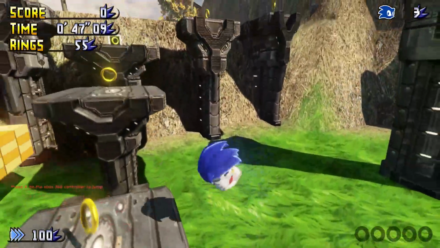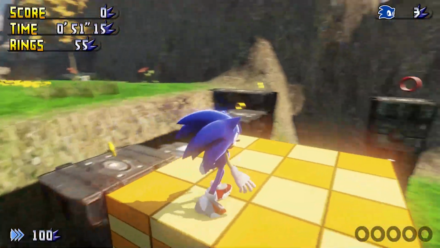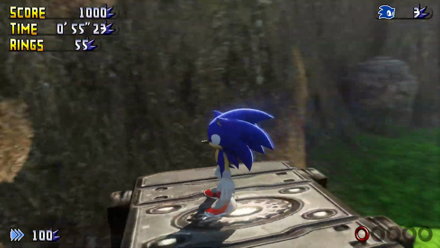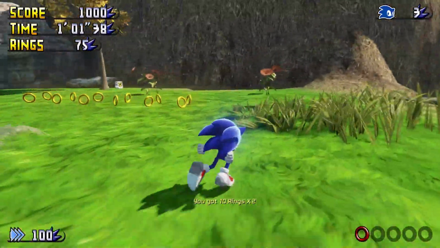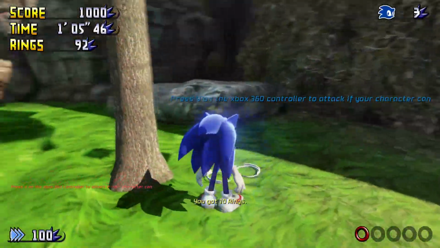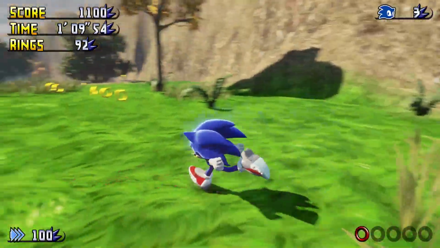Click again to perform a homing attack. Certain characters have the ability to use an attack. Do this and press the space bar if your character can.